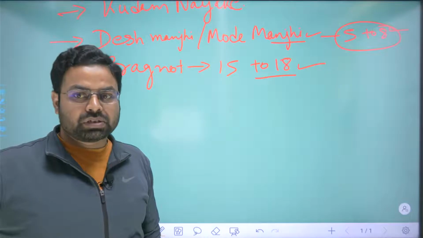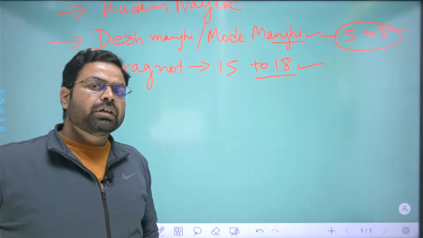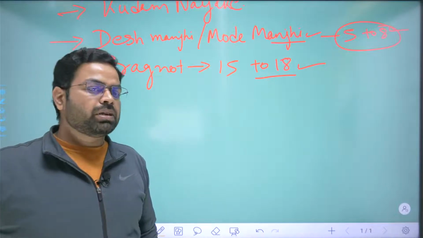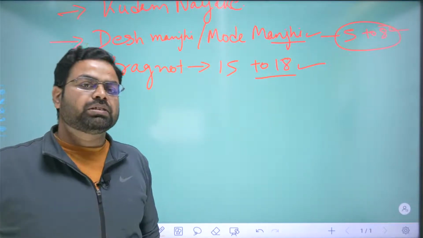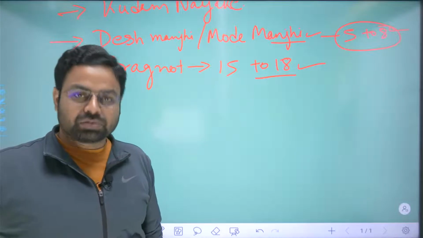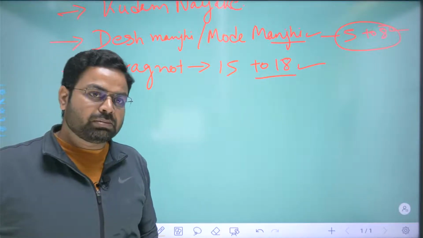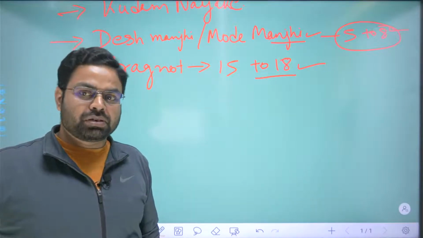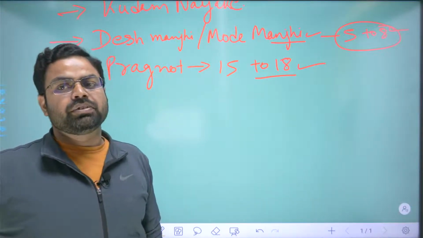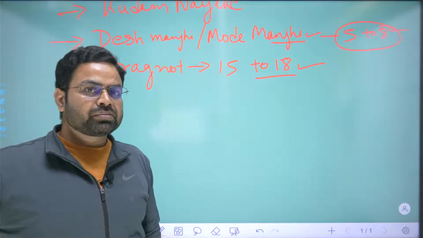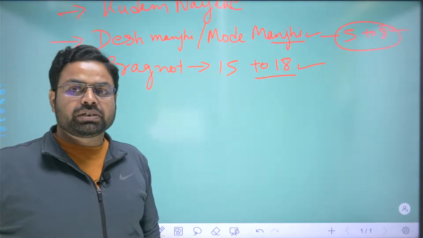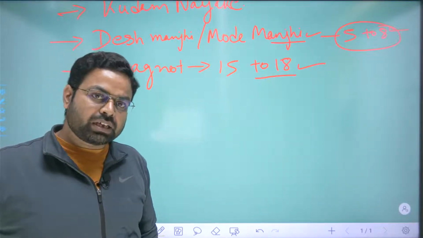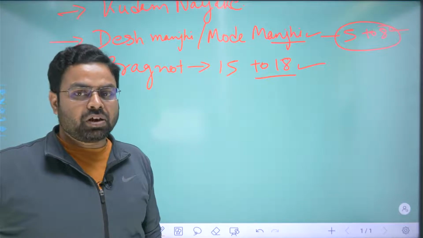However, there was a Pragnoth head also, and the matters which have not been resolved at the Des Manjhi or the Mode Manjhi level, or where the person is not willing to respect the verdict pronounced at that level, used to be brought to the Pragnoth level by the concerned village from where the case originated. So the Manjhi of the concerned village was responsible to bring the case to the Pragnoth level.